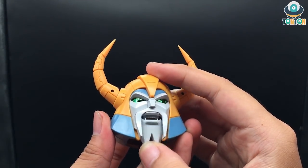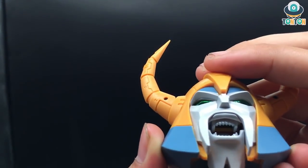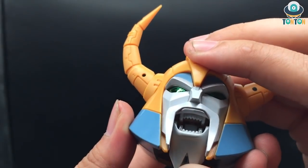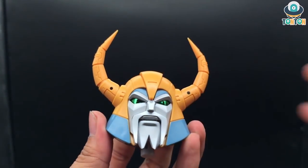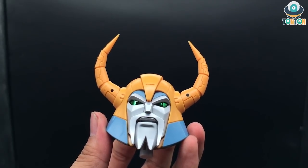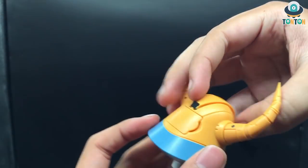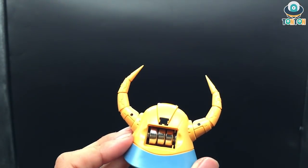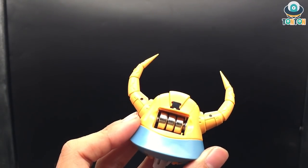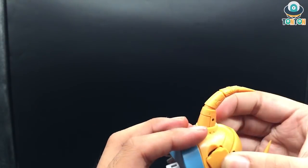There's an opening jaw allowing him to open his mouth, with really detailed teeth and jaws. All the sculpt on the face resembles his very ancient being of the universe. On the back there's a battery compartment — three LR44 batteries are needed to power him up, and sadly the batteries are not included, so you'll have to source them elsewhere.